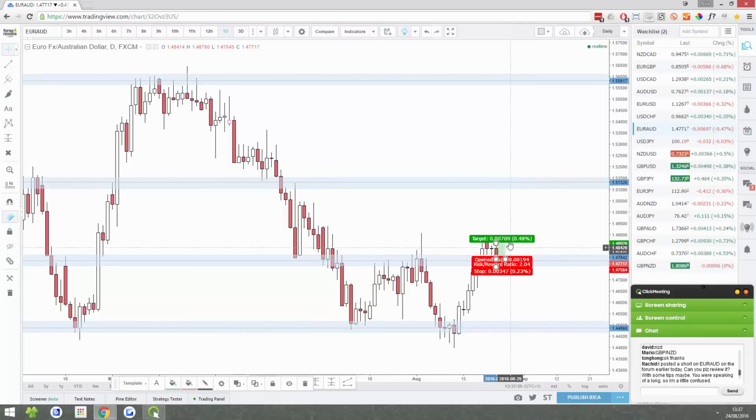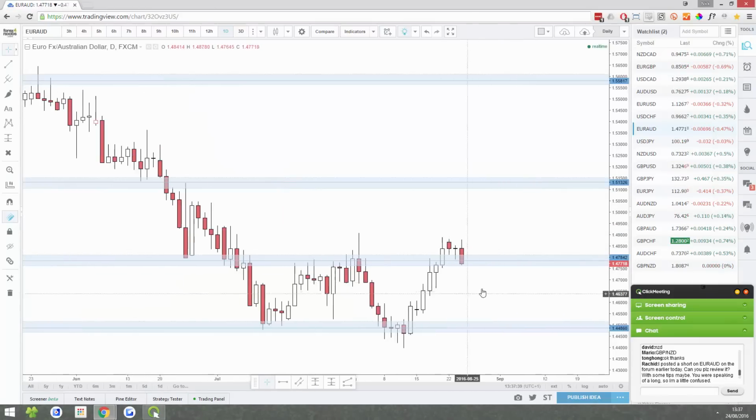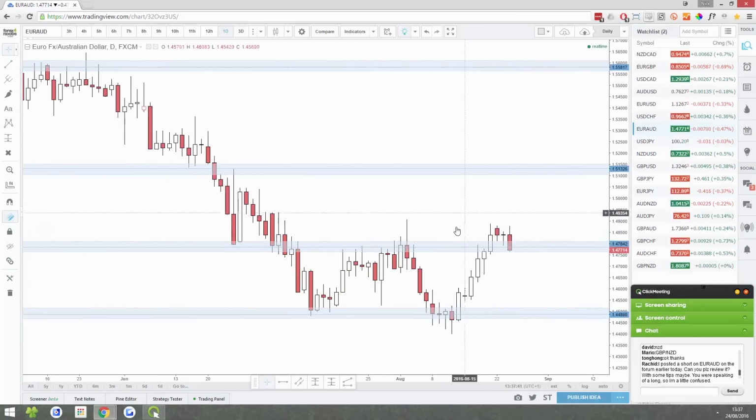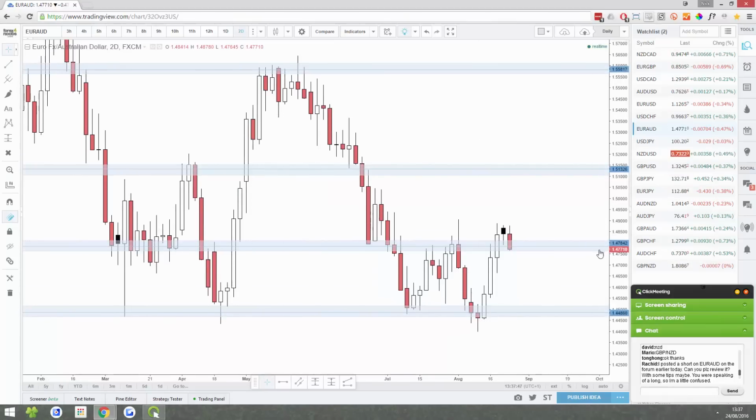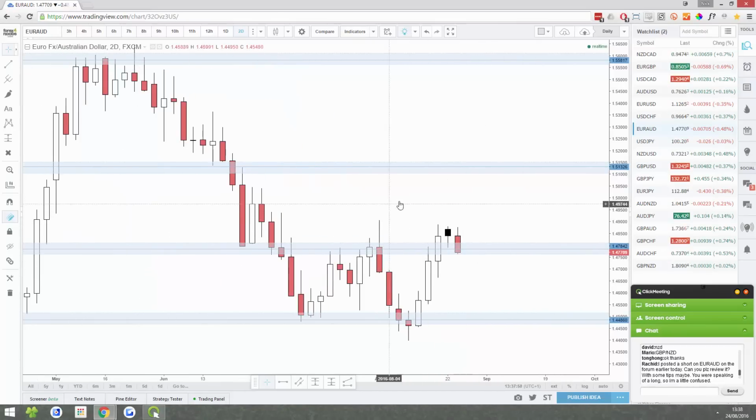Alright, so I see what you were aiming for here. It doesn't look like a great setup. If you look at it just like this, it doesn't look like a great setup, but I had a feeling that if you combined it into a 2-hour candle, you compress those candles, it would end up looking quite nice, which it kind of does. I mean, it doesn't look perfect, but it does look quite nice. So I'm going to base it on this 2-day chart.